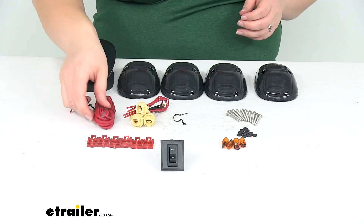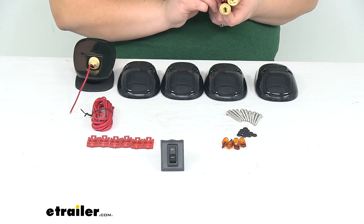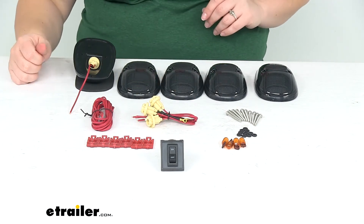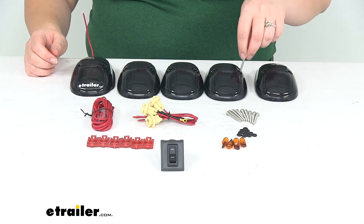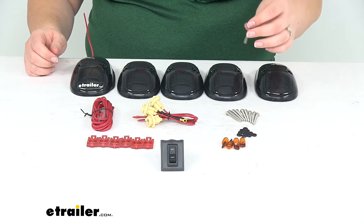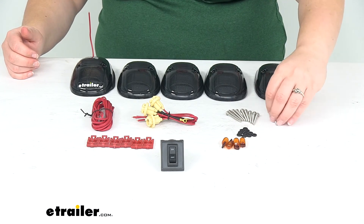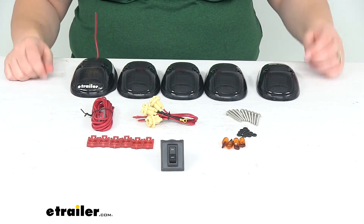So that's why bypassing it with that switch is a nice option, and it does come with it. It doesn't have any hardware to get that switch installed — I've seen other kits that are similar where it'll have two little machine screws. So you can probably pick those up at any hardware store to get that all connected. The screws that do come with the kit are to mount up our lights properly. It also has some little rubber washers to help protect those from any water seeping in underneath the head of those bolts. If it were me, I'd probably still put a little bit of silicone sealant on the connection point into the cab just to make sure you're not getting anything coming into the headliner on your vehicle.